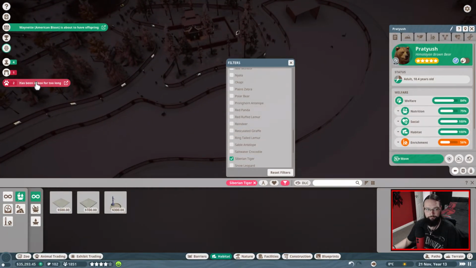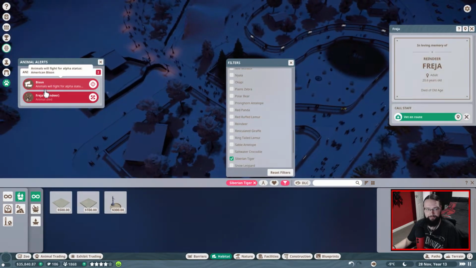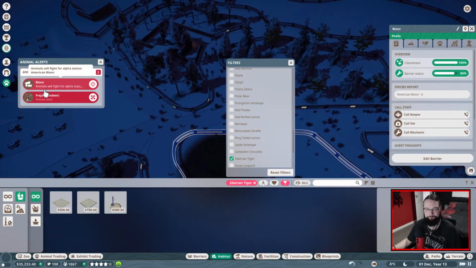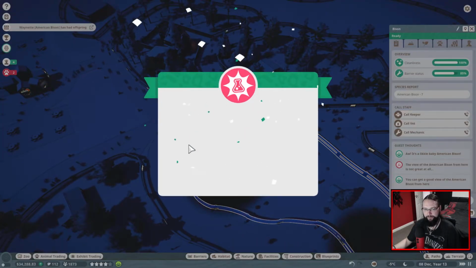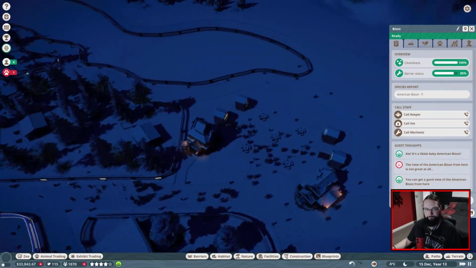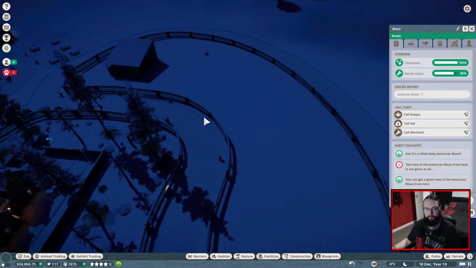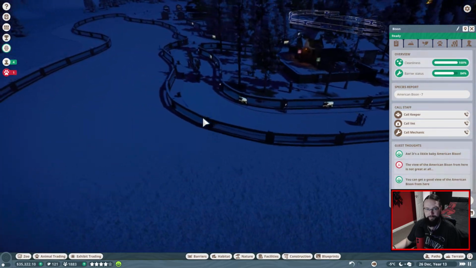Unbox them. Why are animals in boxes? You're dead. Can we get vets out to these, please? You fighting for alpha status, that's fine. Polar bear, up to rank 2. It's getting there. I lost my Siberian tiger. Here, tiger.